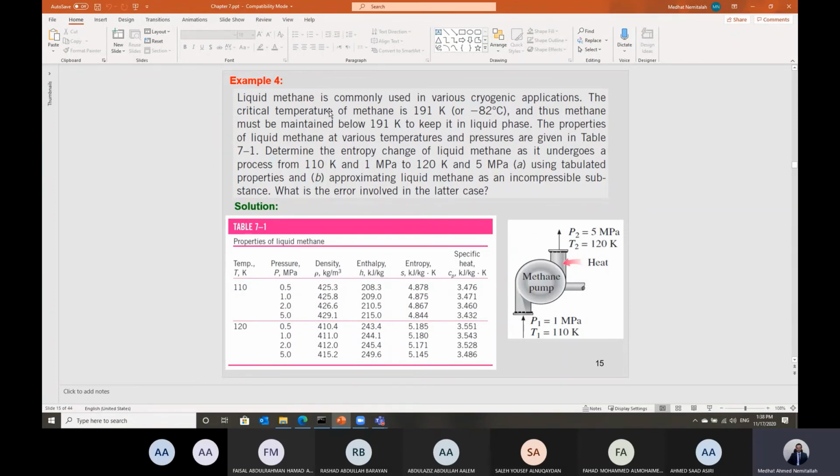Here we have liquid methane, guys. Liquid methane is used in different cryogenic applications in the liquid form. Usually methane, if it is in the gaseous form, we need to compress it in a cylinder. In this case, to have a significant amount of methane, we have to compress it to a high pressure in a cylinder. But usually if I need more flow rate, that means I have to liquefy this methane, so it will be converted to liquid.